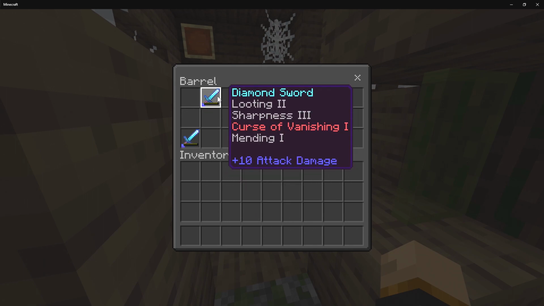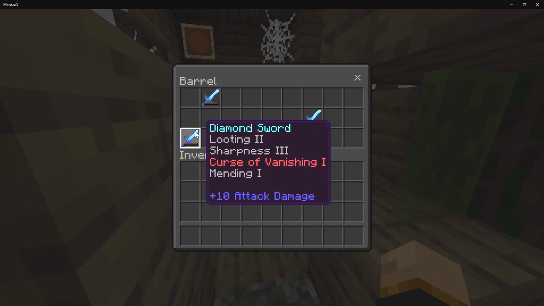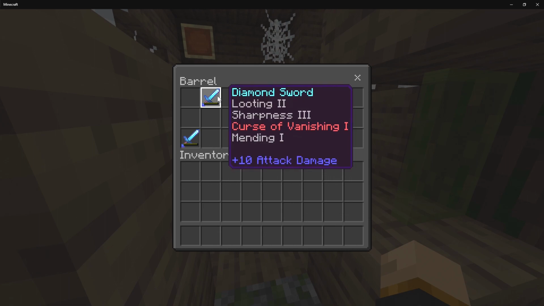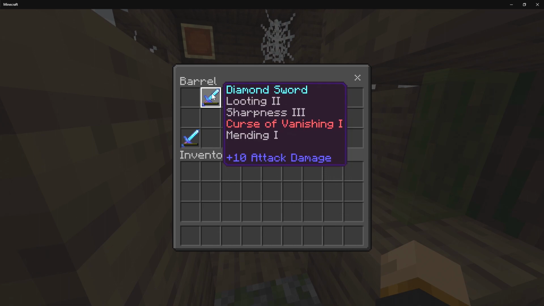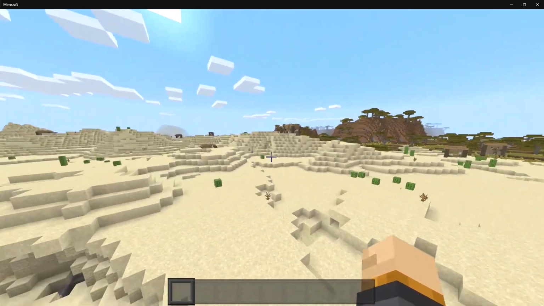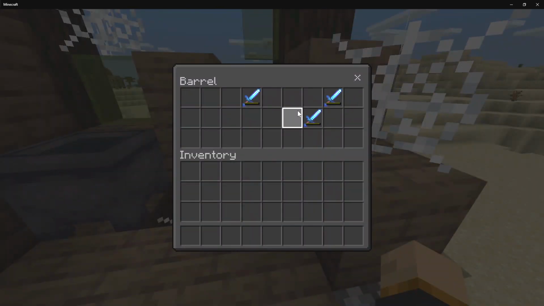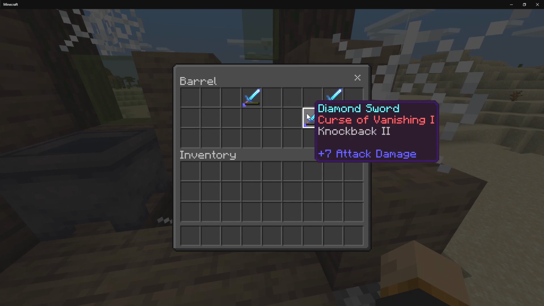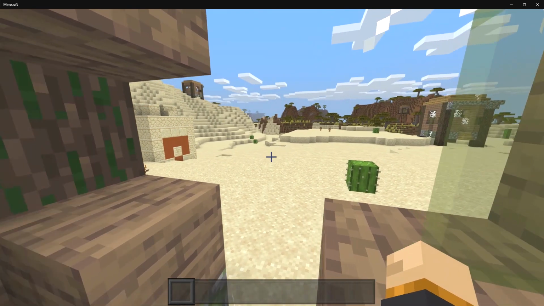But also you can get level 30 enchantments. But it seems like all the enchantments are going to be completely the same, which is actually quite unfortunate. I kind of wish that it would have been a little bit random with each one. But as you can see, we got ourselves looting 2, sharpness 3, curse of vanishing 1, and mending 1. Now let's see if we can find ourselves another one with some diamond swords. Okay, so I found another one with 3 diamond swords. So let's see if the enchantments are different. So it does seem like the enchantments are different every time you find one of these structures.